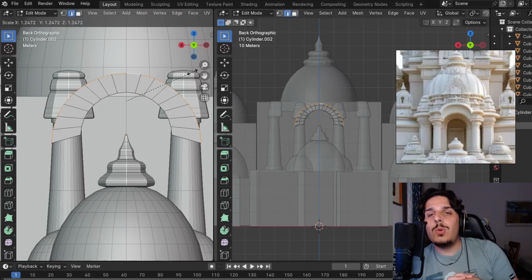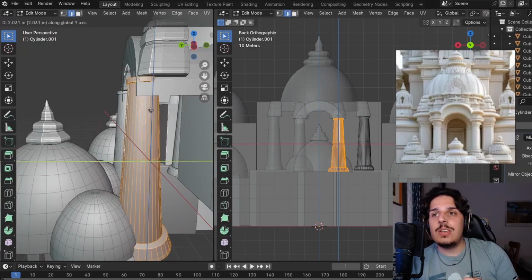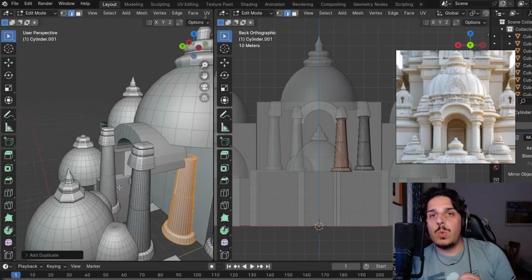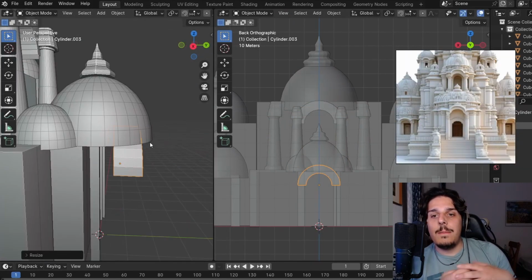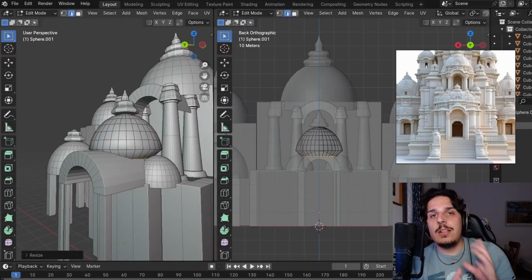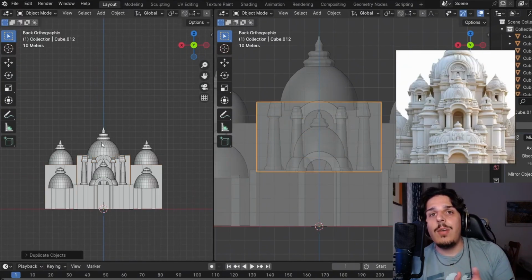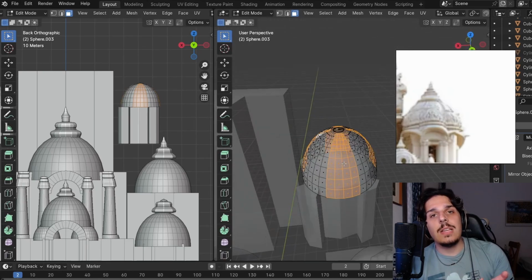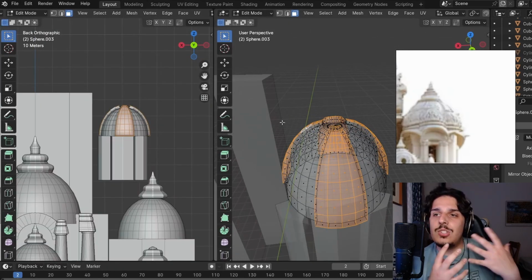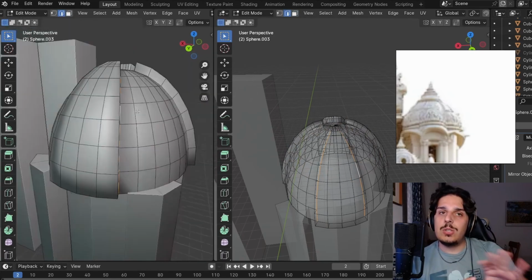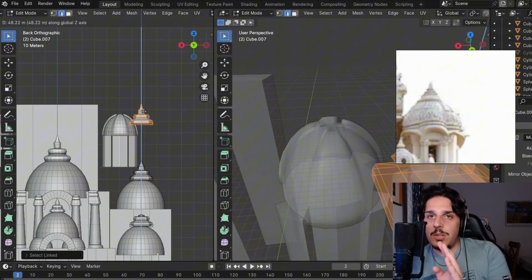We don't add any kind of edges and vertices. We just keep it as simple as possible because we want to have the mobility and the freedom to still change and alter the vertices and the shape of the mesh. Because bear in mind that once you add more vertices and more edges to your mesh, changing the shape is gonna be a lot more difficult. So you try to do that at the very end of this modeling process.